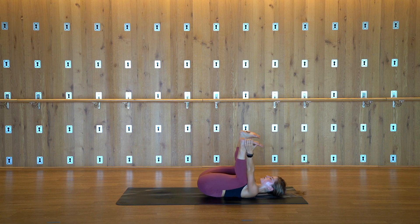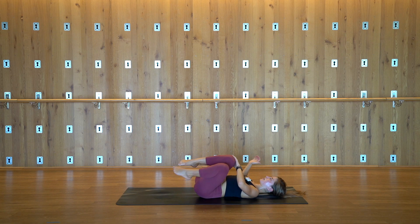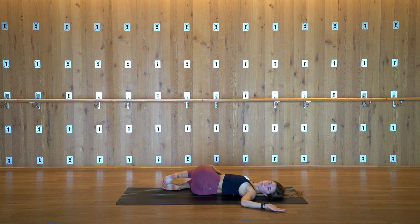Let's meet in a happy baby — knees to armpits, catch your feet or ankles. Find any rock side to side that feels good. Tailbone back down to the mat, gentle tuck of your chin. Knees together — let's take a twist and close ourselves out. Knees to the left, gaze right. Make this super passive, allow gravity to do most of the work for you. Feel really heavy through your right shoulder. Unclench your jaw, soft in your face. Release any control over your breathing — kind of letting that natural breath resume. In through the nose, out through the mouth. Knees back through center and over to the right, gaze left. Feel that left shoulder sink towards the mat. Maybe you allow your eyes to close. Release any contraction in your inner thighs, in your palms. Unwind through center.